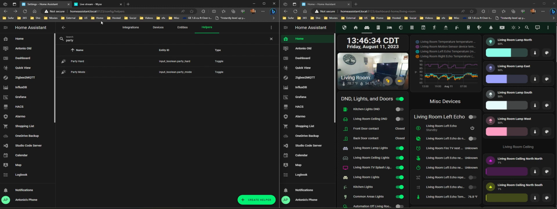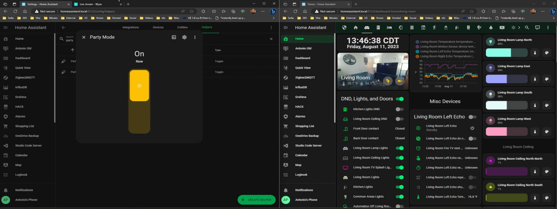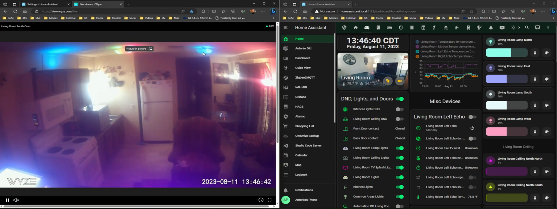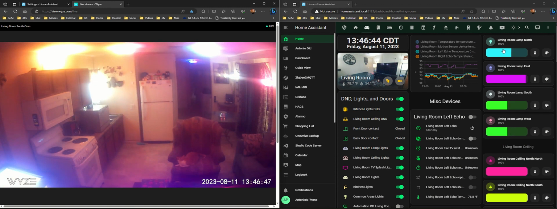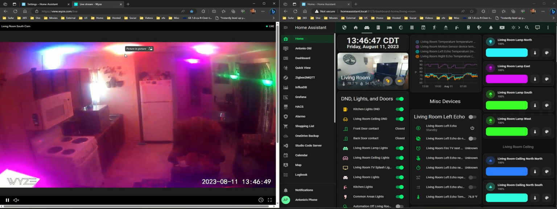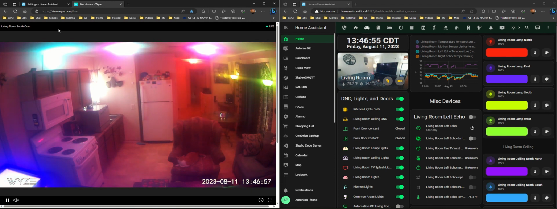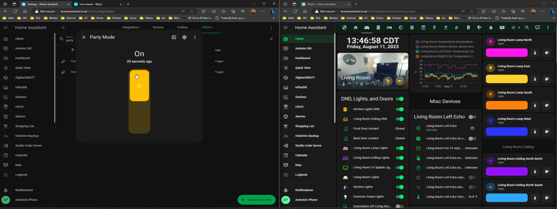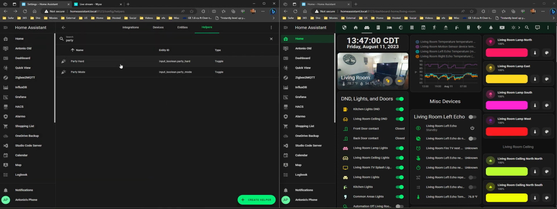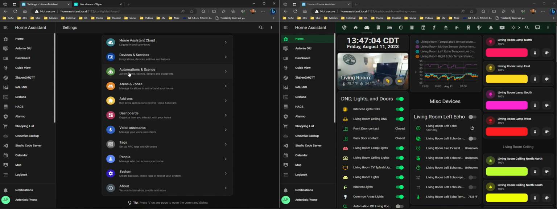Party mode is what it does, it slowly, let me turn it on so you can see it. You see how I have a 2-second transition between the changes of color. So you can see it here, sort of. You can probably see in this light, it takes 2 seconds to fade in. And I think that's a cool effect, of course. Now, I'm going to turn that back off again, and let's take a look at the actual animations.